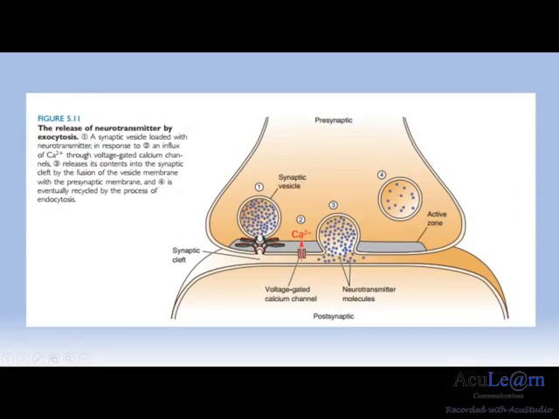The diagram here illustrates the process of exocytosis, which is the release of neurotransmitters. The process kickstarts itself when there is an action potential at the axon terminal. The depolarization causes the voltage-gated calcium channels at the active zones to open. Similar to the sodium channel explained in the action potential video, this results in an influx of calcium ions that will flood the axon terminal.